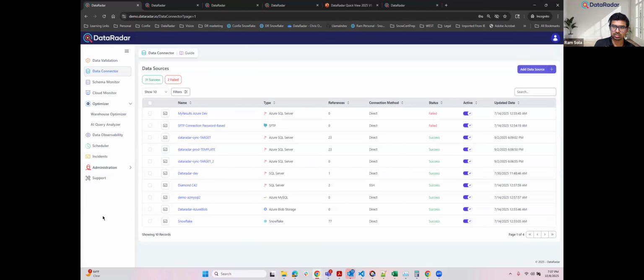Our goal is to have one unified solution with all these different modules that can help you live and breathe in the same app. You don't need to go for a different product for each module and get into a lot of integrations. And if someone's just interested in data observability, we can definitely split those out as needed.